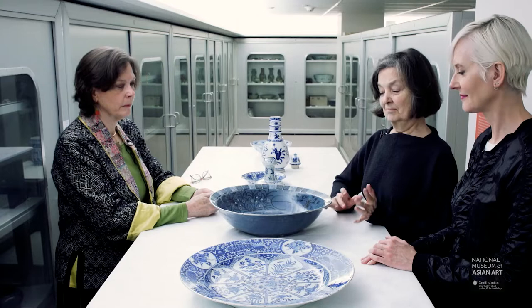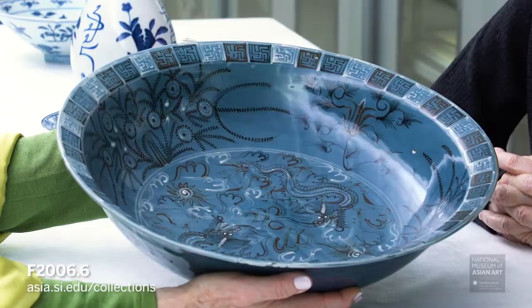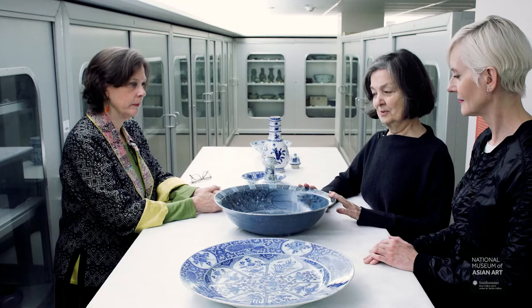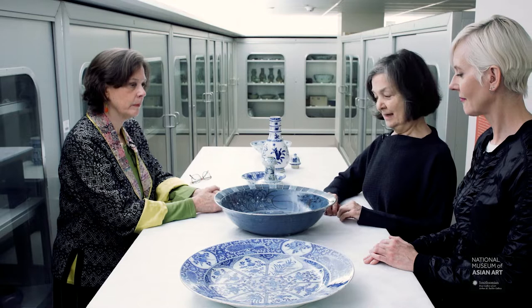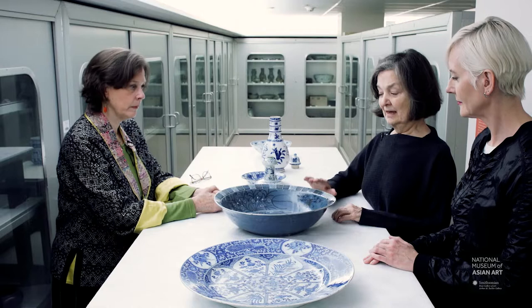It's a classic Chinese design — circling a pearl — but the interpretation is very loose and folkish. This kind of export porcelain, the many different kinds of porcelain made at the Zhangzhou kilns, were hugely influential in Japan in ways that Japanese art historians are just beginning to understand. They're found all over the place, excavated in huge quantities, and many of them, like this dish, have been passed down as heirlooms.